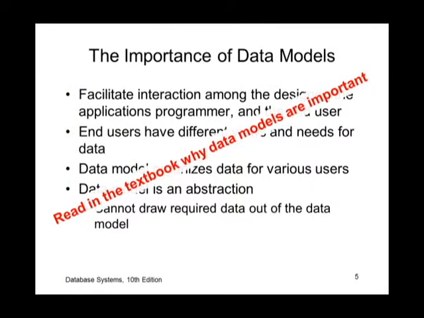Check out the textbook for more information on why data models are important, but think of them as a roadmap. It's getting us from point A, designing the database, to point B, creating accurate information for accurate and effective business decisions. Check out Chapter 2. It'll tell you a little bit more about database models.